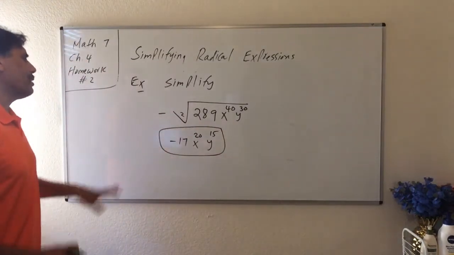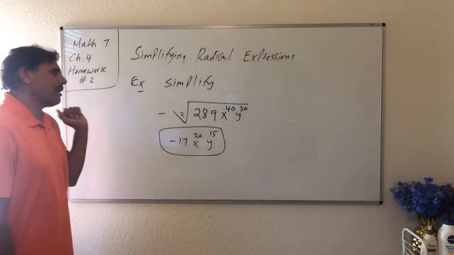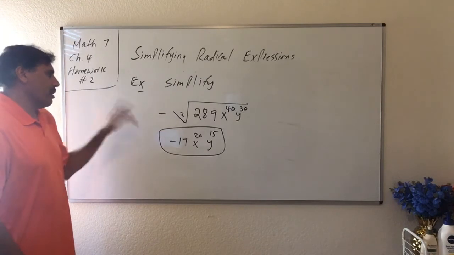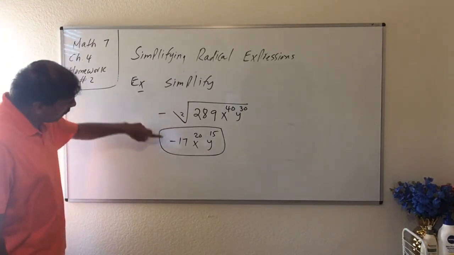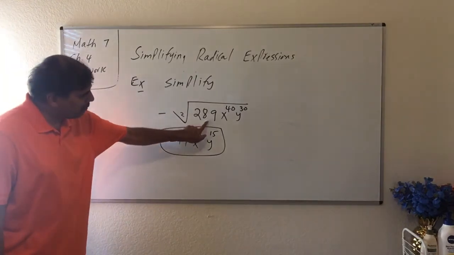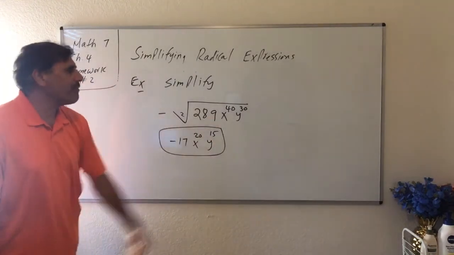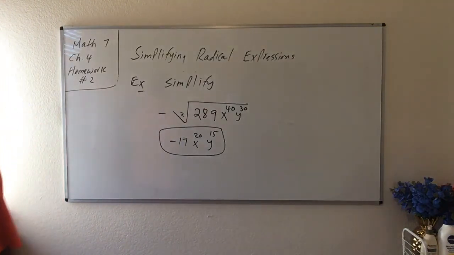So remember, in a square root you cannot have a negative inside. The cube root you can. But with an even index, you cannot have a negative inside. So a negative outside will stay. And look, this number is a perfect square, 17. When you see the power, just divide by 2. Okay, that's the lesson. It's very easy, because I gave you all even powers, and the index is 2 for all the problems.